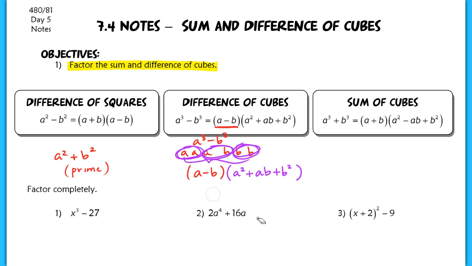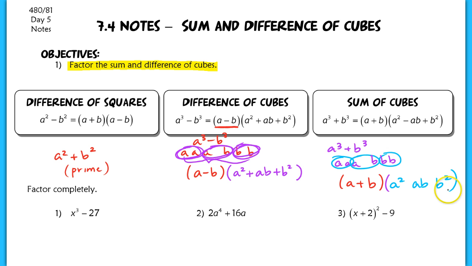So over on the sum of cubes, if I have something in the form a cubed plus b cubed, I first identify what a and b are, and then I write out a and b. One of the factors will be simply a plus b, so that one's the easy one. And then for the other factor, I group every two here. Let me switch colors. I will take a times a and write that as a squared. I group a and b together, the next two, and I write that as ab, and then I group the next two together, I get b squared.